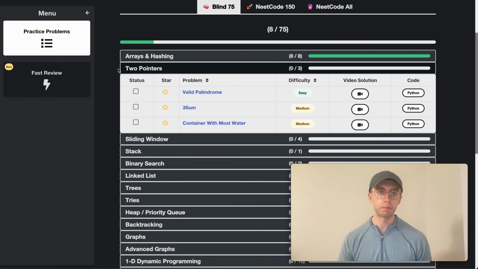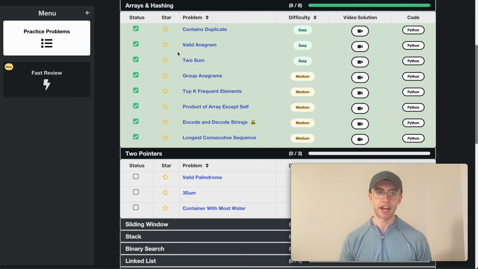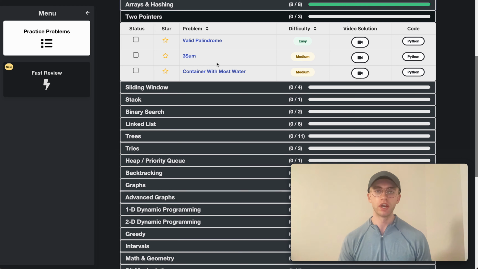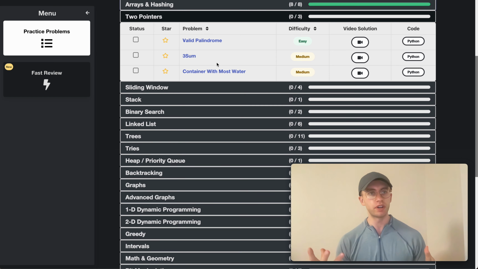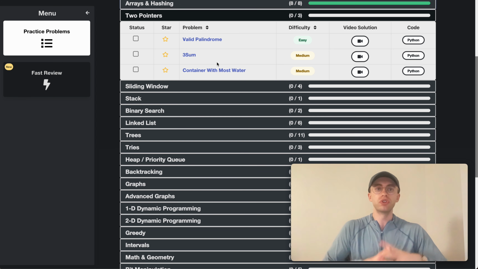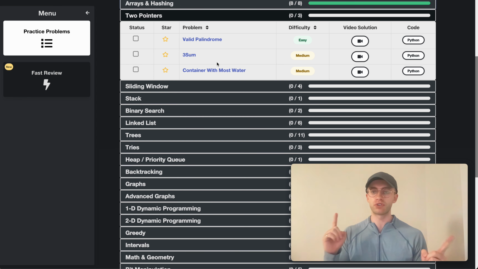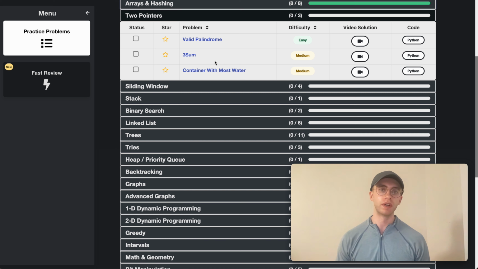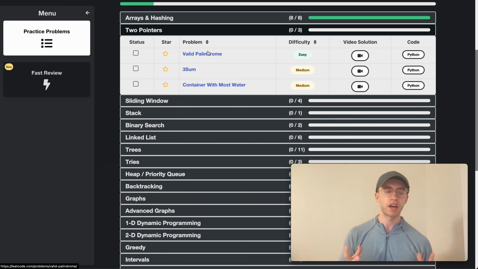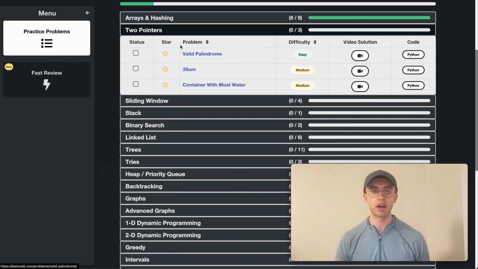So basically yesterday I did the arrays and hashing category, but today we're just going to do the two-pointer category, which is a very popular problem pattern dealing with mostly strings and arrays, but really it could be anything where you have 2 pointers on it. And as I demonstrate and solve these problems with you, I think you start understanding the application of this problem type and just how to implement it yourself.